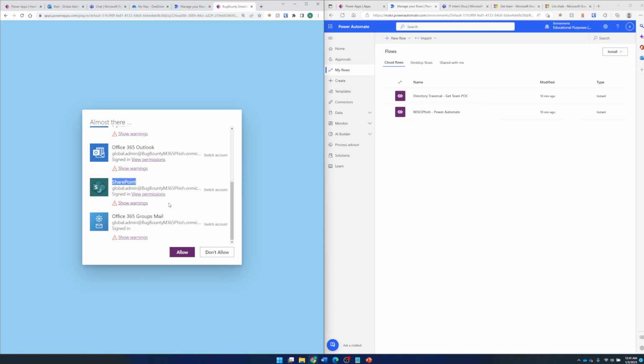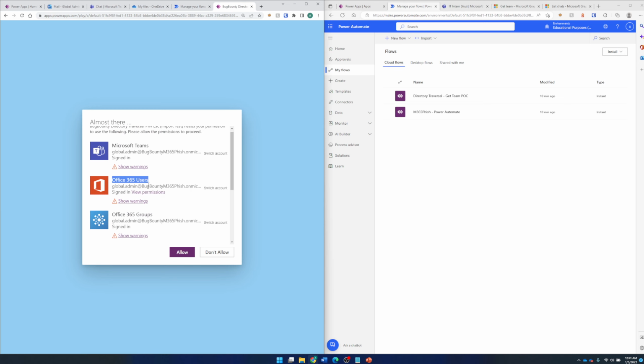For example, modifying the modified by timestamp and all that stuff, which you cannot do with these connectors because the graph endpoints do not support that. And then this Teams connector here is used to access one-on-one chats. That would be required if you wanted to do that, but I will talk about how you might be able to hijack flows to do that for you, and your original payload can maybe only have this. But just wanted to point that out.